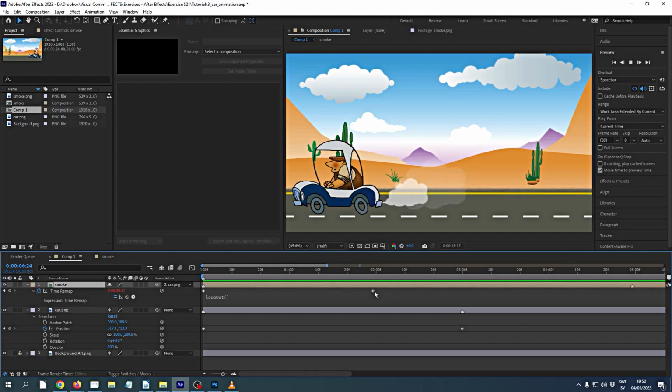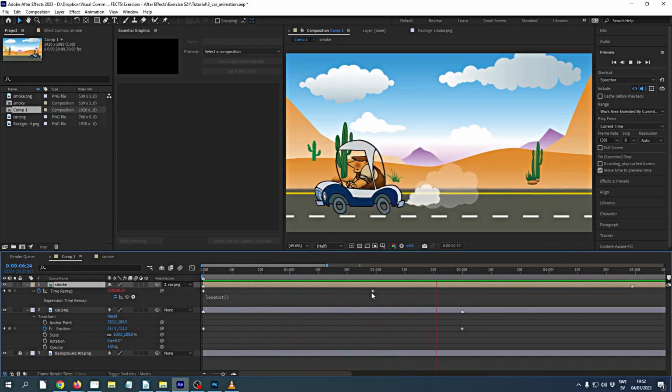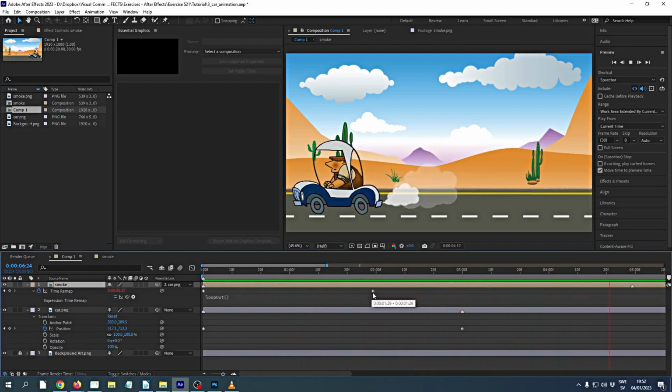We could bring these two keyframes together to make the exhaust come out a little bit faster. And I think if we do that, we won't see that jump as much. Another thing we could also do is go back to the smoke composition and maybe get rid of that 10% that we left behind and make it go down to 0%. That will probably make it look a lot smoother.